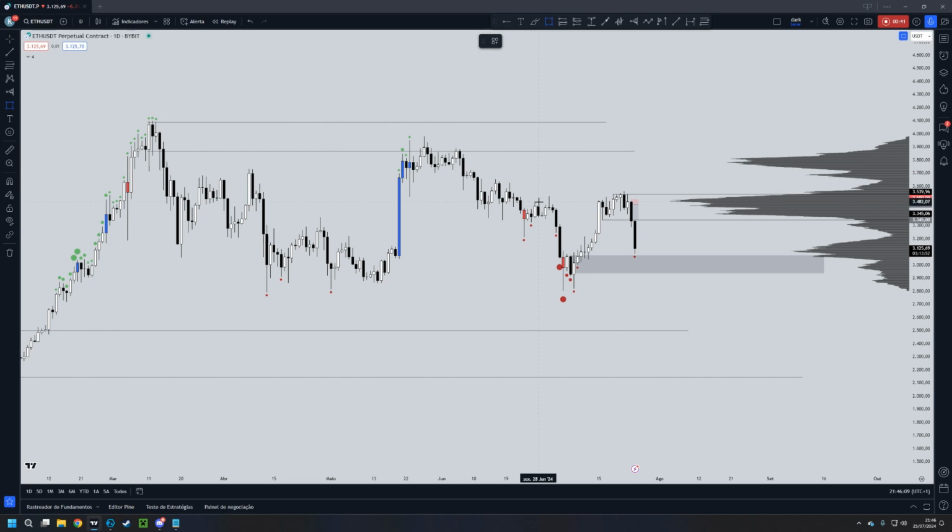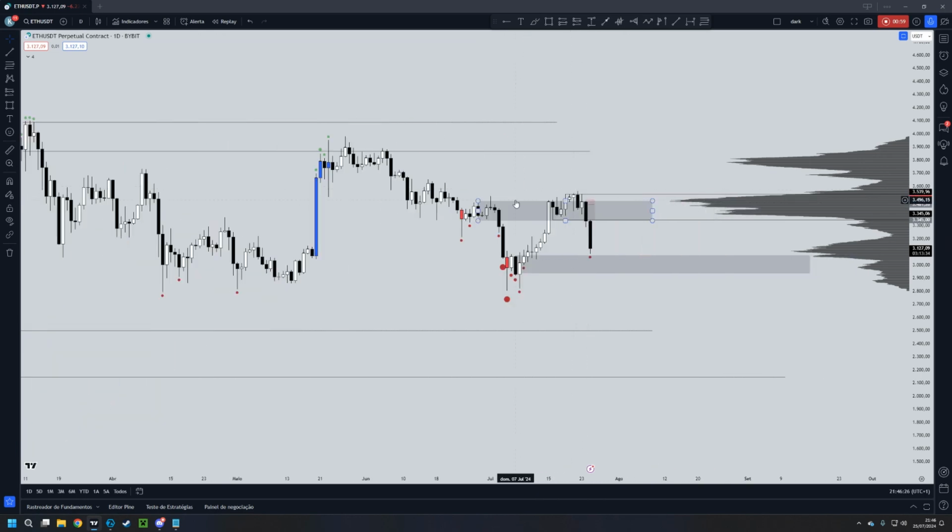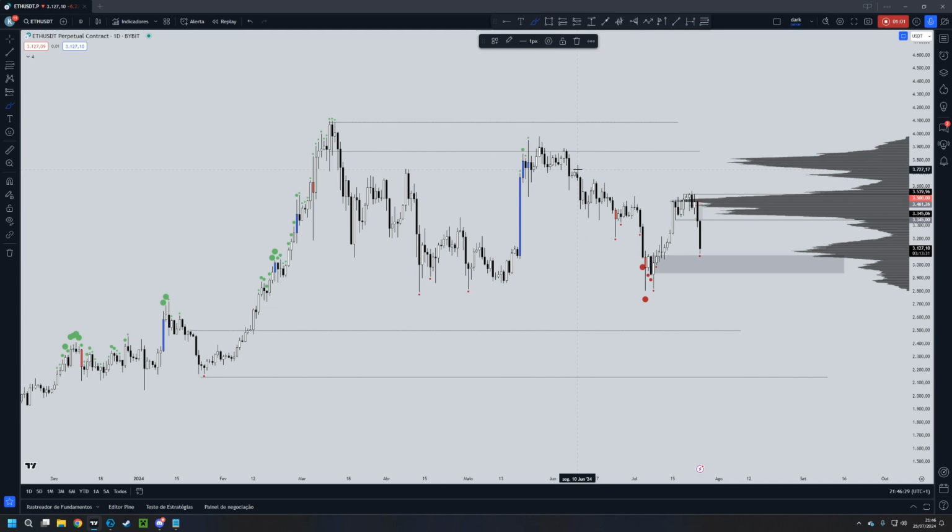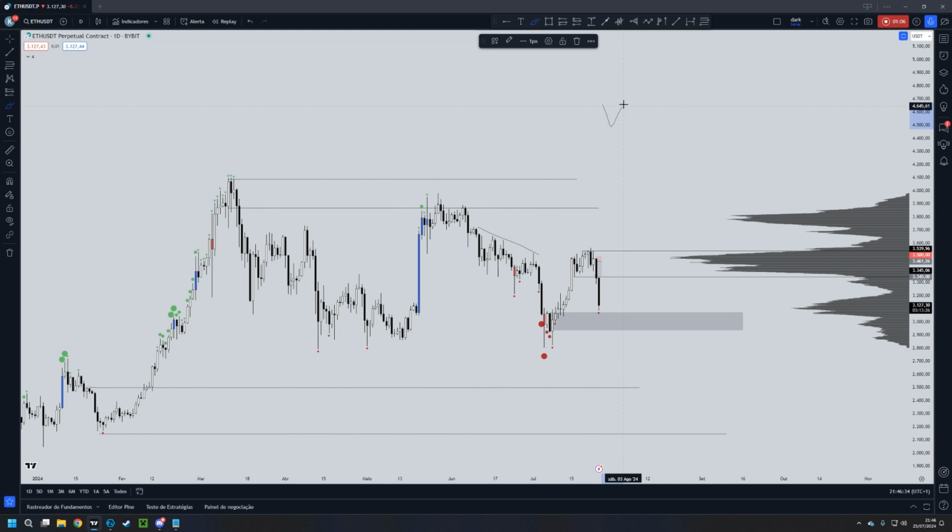But the thing is, a lot of people know about supply and demand, we don't actually just want to short this blindly. Like, we don't want to say, oh, there's a supply here, let me just short. No, that's not how I really do things. First, because we have these poor highs right here, right? When you see a structure forming like this, what will probably happen is all these poor highs will get squeezed out, and then price will then move.